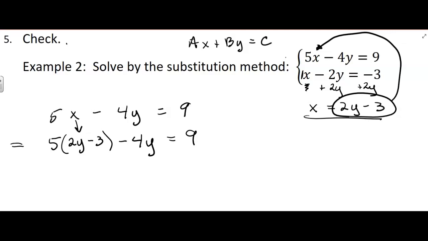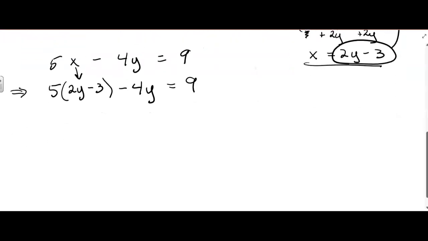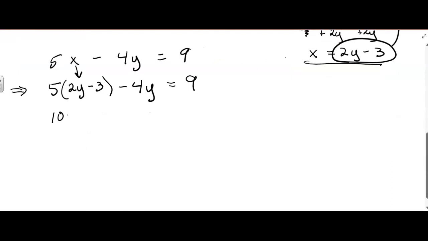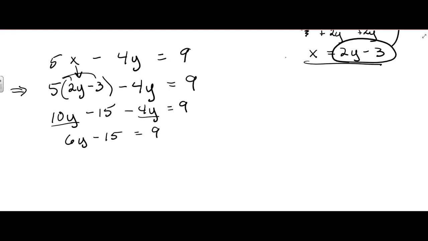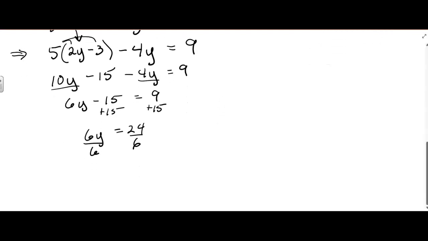Okay, now this equation I know how to solve. It's linear and it's great. I'm going to distribute. So that's the distributing. I'm going to simplify. So 10y minus 4y, that's 6y. I'm going to add the 15 to both sides. So I have 6y equals 24. And then I'm going to divide by 6. Now it doesn't have to come out to be an integer, but we kind of like it when it does.